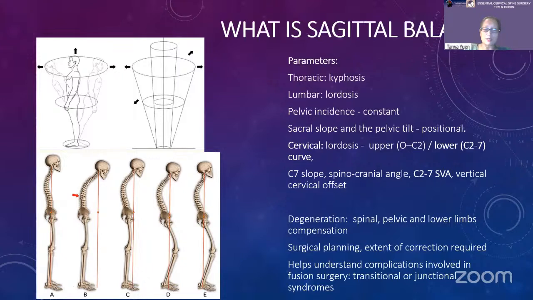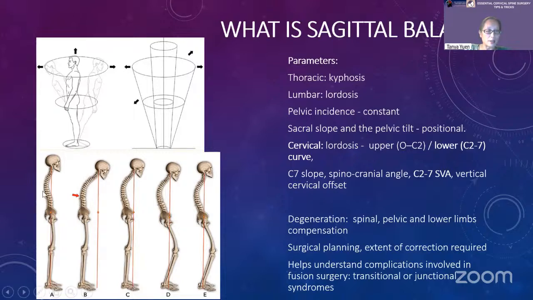Now, the sagittal balance concepts were mainly used initially by the deformity spine surgeons who do the long span thoracolumbar fusions. But in the last decade or so, we've come to realise that sagittal alignment of the cervical spine has an impact on clinical outcomes, not necessarily in isolation, but in a global cranial and spinal sense. The alignment of the spine stems from the evolution of us as humans who have become bipedal in walking upright, and we require flexibility and strength to do this.